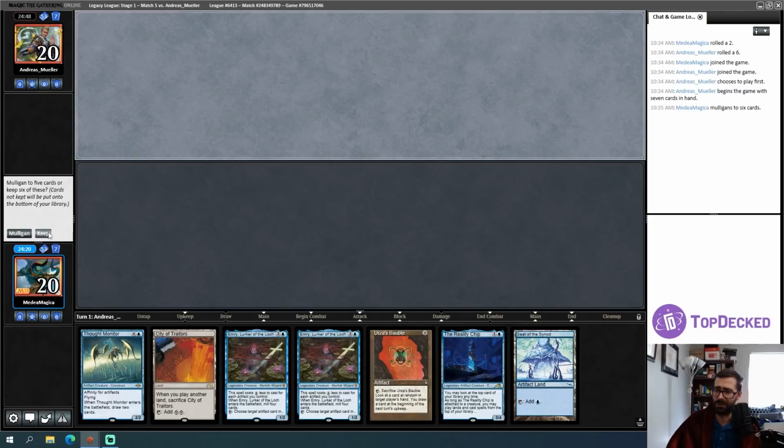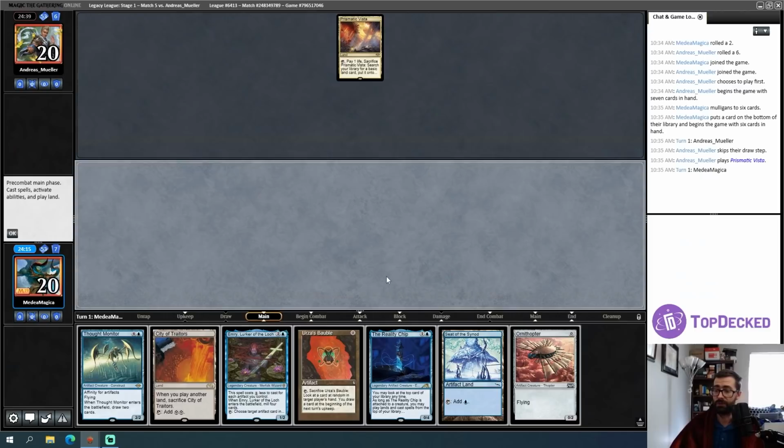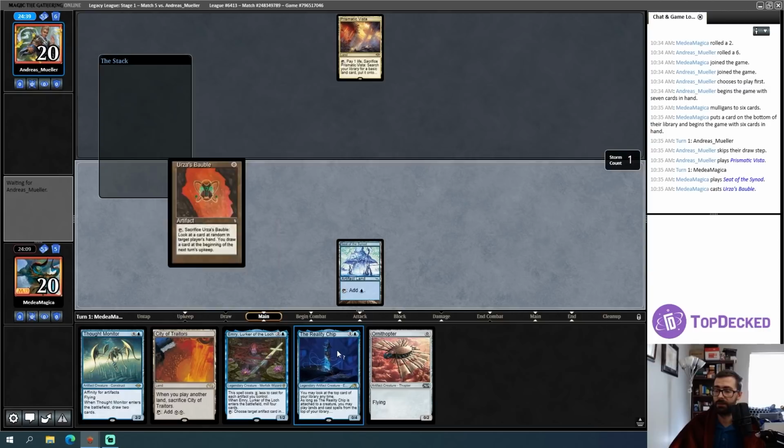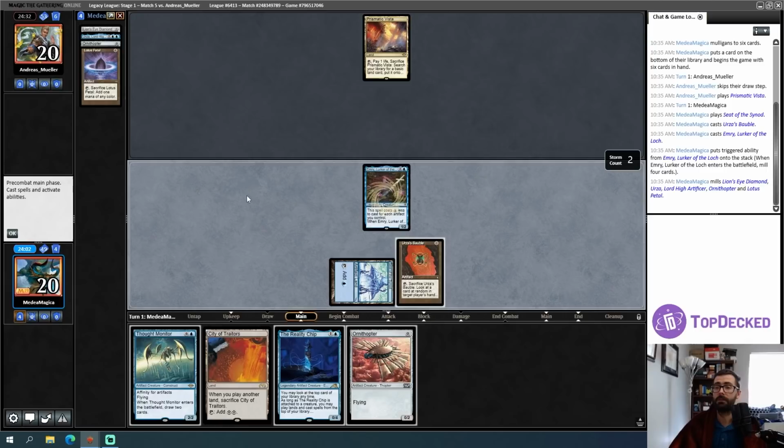Pitching an Emery. Although, honestly, it might be better to just pitch the Thought Monitor in case my Emery dies to a Lightning Bolt, Fatal Push, Swords to Plowshares, that sort of thing. I am hoping for a 0-drop artifact, thank you, to make this hand a little bit better. Or I guess I didn't need that, right? So there's an Emery. Finding some okay stuff.